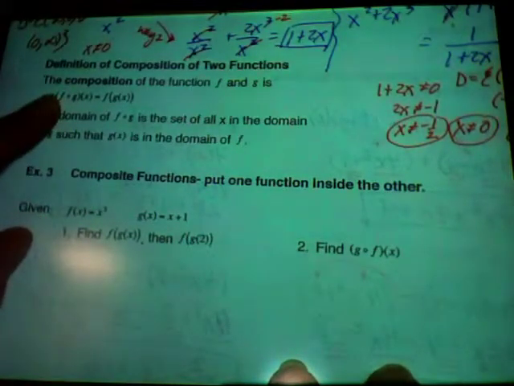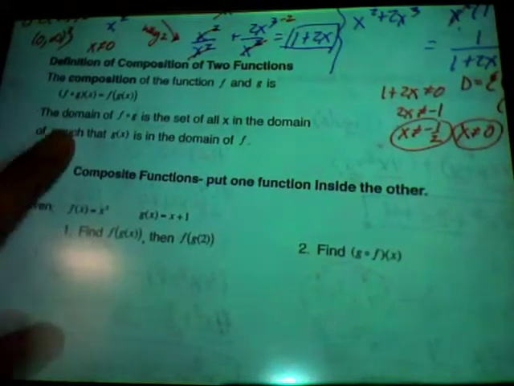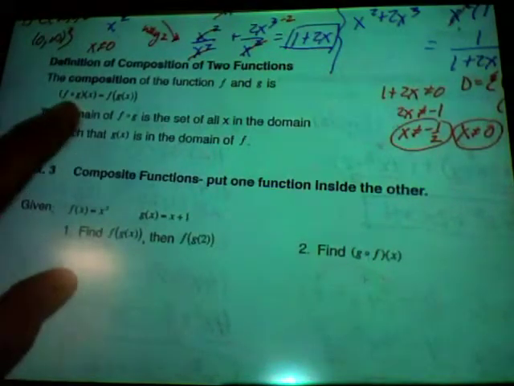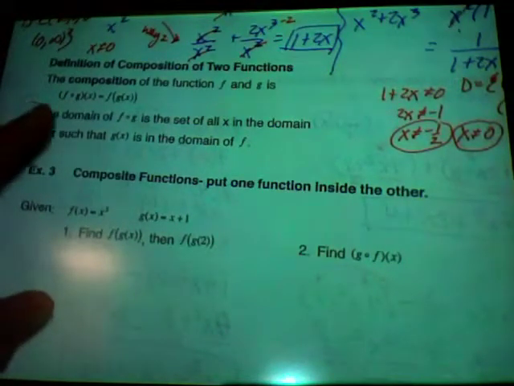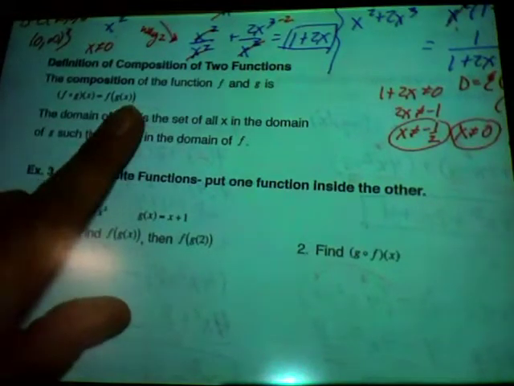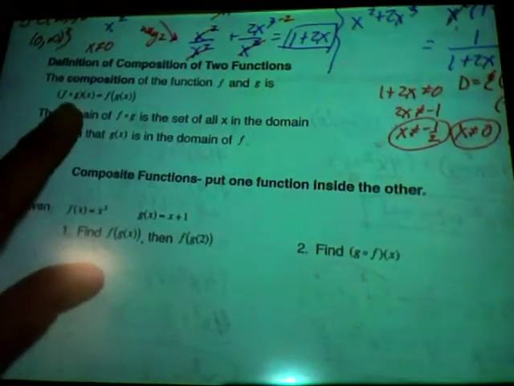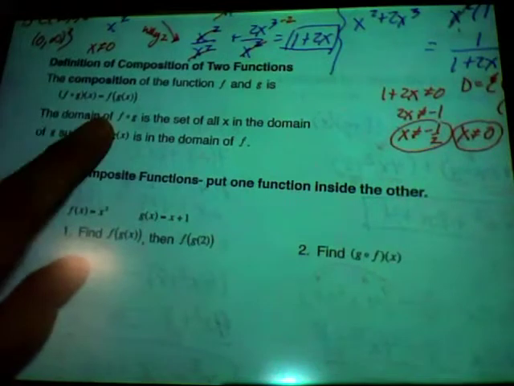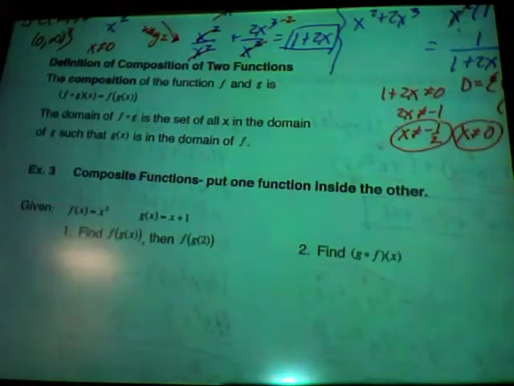Okay, all this means, you're going to look at the notation here. If f comes first, you're going to take the f function and put the g function in for every x of the f function. Whatever the g function is, that's what gets placed into the x of the f function. So it's like putting one thing inside of another. If the g comes first, you're putting the f function inside each of the x values of the g.